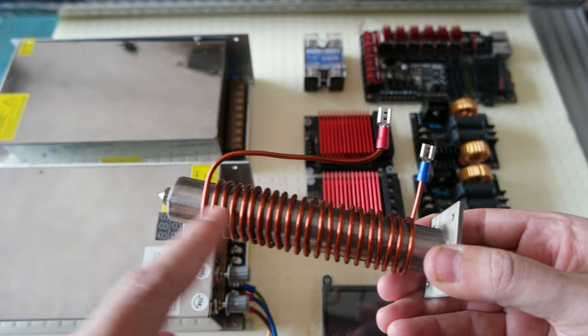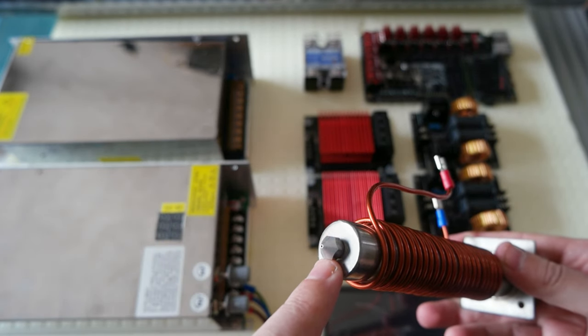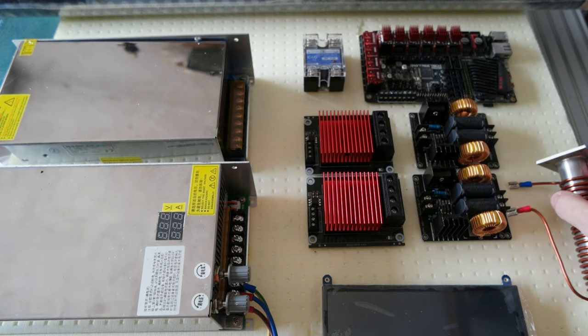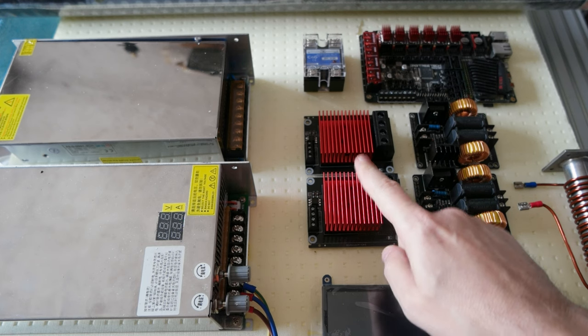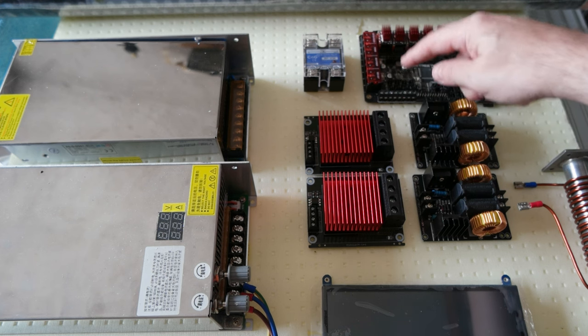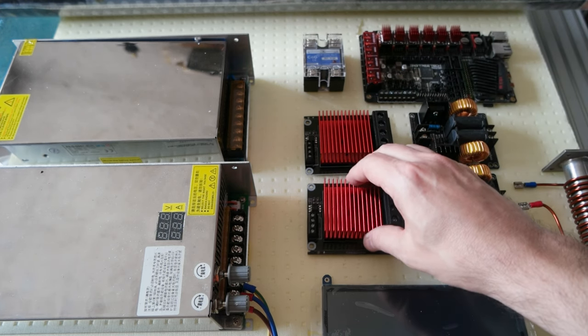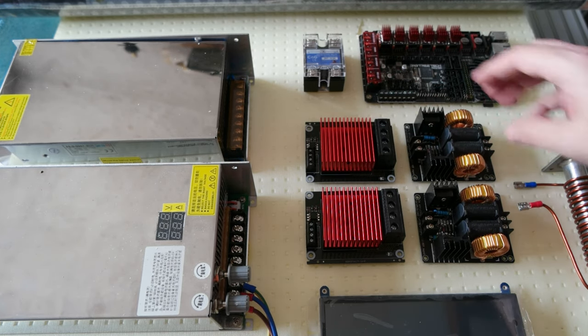This induction will heat the entire chamber. Okay, and the screw will push carbon fiber out of here at the nozzle. Okay, so to do this, you need to have an element that produces a current that allows you to use induction. So you need two elements. The MOSFET is driven by the heater's connection of the Manta board. So one heater will drive one MOSFET, and the other heater will drive the other MOSFET in my dual extruder setup. Initially, we'll do only one to make sure that everything works fine.